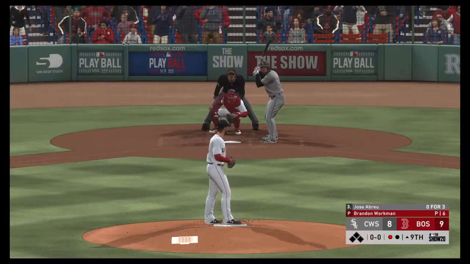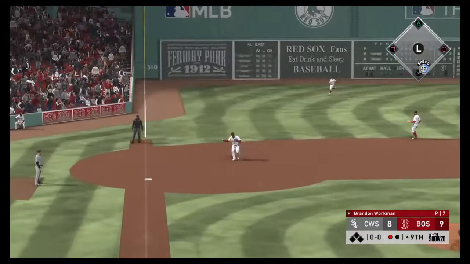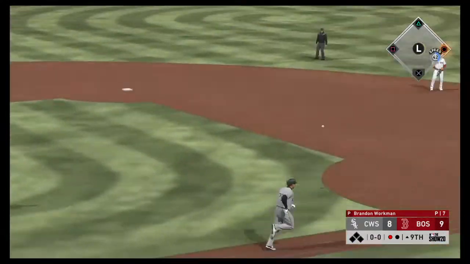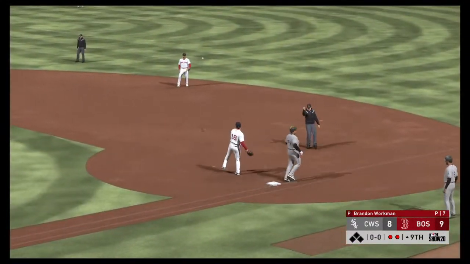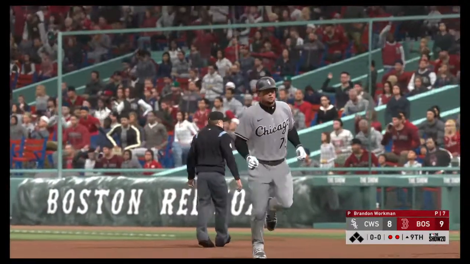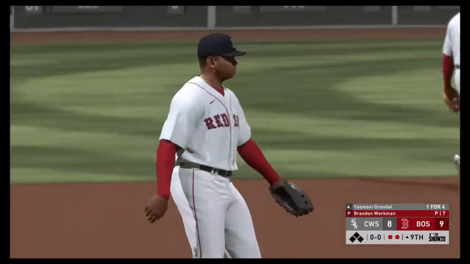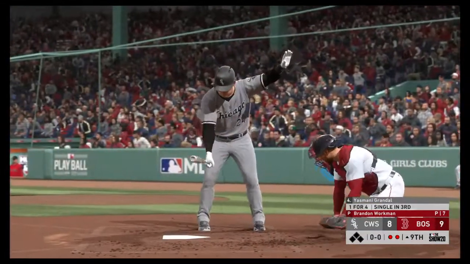Jose Abreu, right-handed slugger, stepping in now. First pitch to him. Grounded to third. Devers is there. Makes the play. Throw to first. Two away now here in the top of the ninth. Red Sox are one out away from closing this out. This is great. I have somewhere to be at 4, and we're 1 out away at 3:57. We love it.